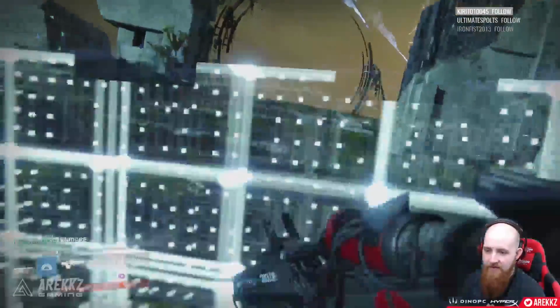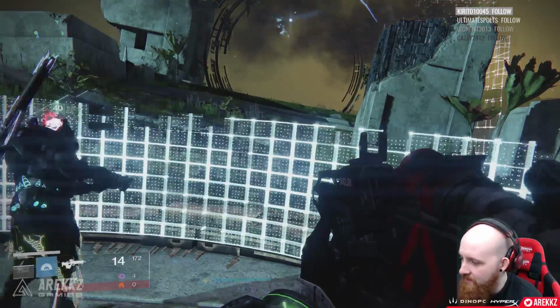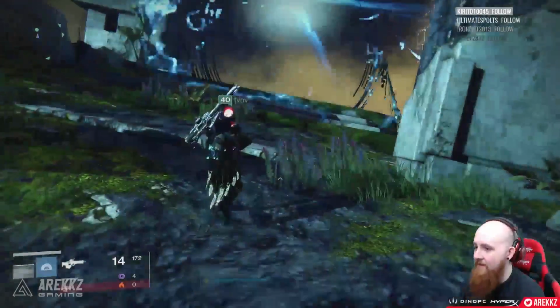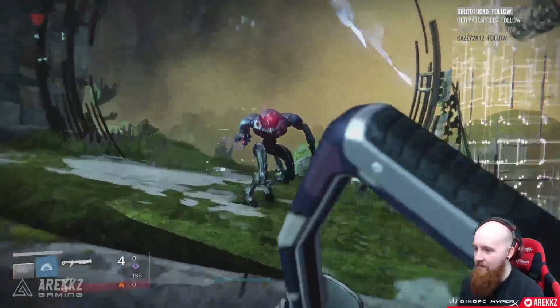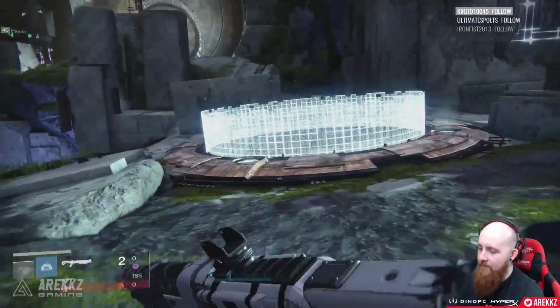But let's get started. So first up, quick note on the raid itself, the outside portion, i.e. opening the door, that has not changed in the slightest. Bungie said because it's in a public space, they weren't going to increase the difficulty of the enemies or increase the light of the enemies. So that is a very, very easy fight.